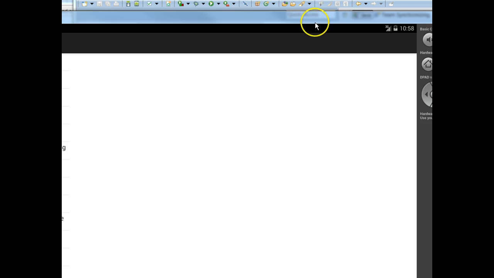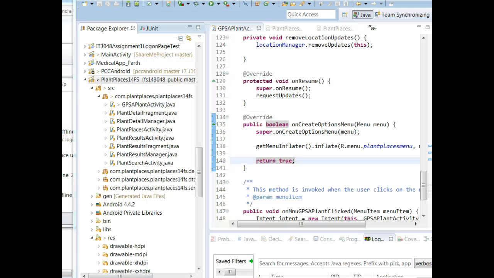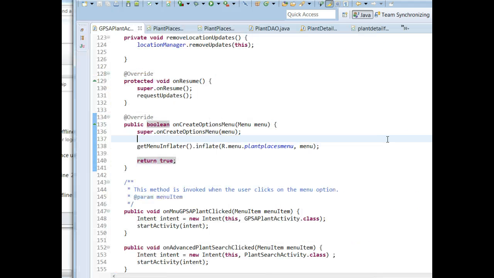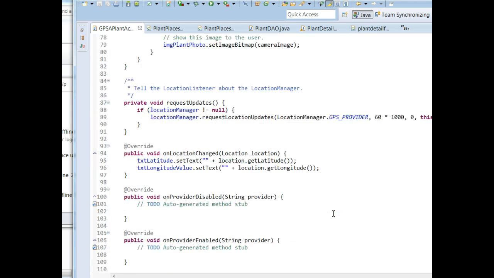So what do we have? We have common logic that we want to share across classes. What do we want to do? Do we want to copy and paste this across classes? Gosh, I sure hope not. What we want to do is put this in a common superclass, and this is where some of Eclipse's refactoring tools come in really handy.